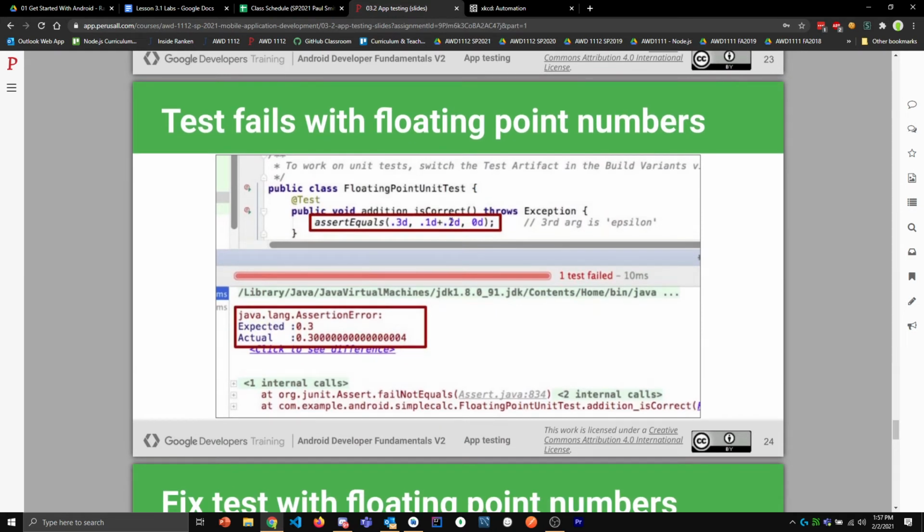So in here, for example, when we say assert, we have to provide another value at the end. So we have the expected, the actual, and an epsilon. The epsilon is how much difference, how much error there's allowed to be. This test fails because we expected 0.3, but actually 0.1 plus 0.2 is 0.30000000000000004, right? So we have to give it a little bit of margin to allow for that rounding error. Does that make sense?